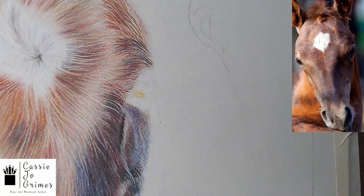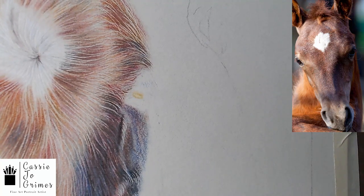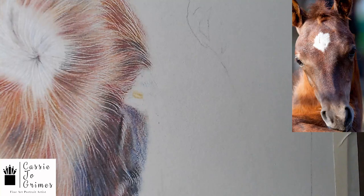One second. Always losing pencils. I get this nice drawer for my colored pencils, and I don't know where some of my pencils go. I think it's just because it's the black one, and I have a black desk. Oh, there it is. Sometimes I feel like they blend into my black desk.